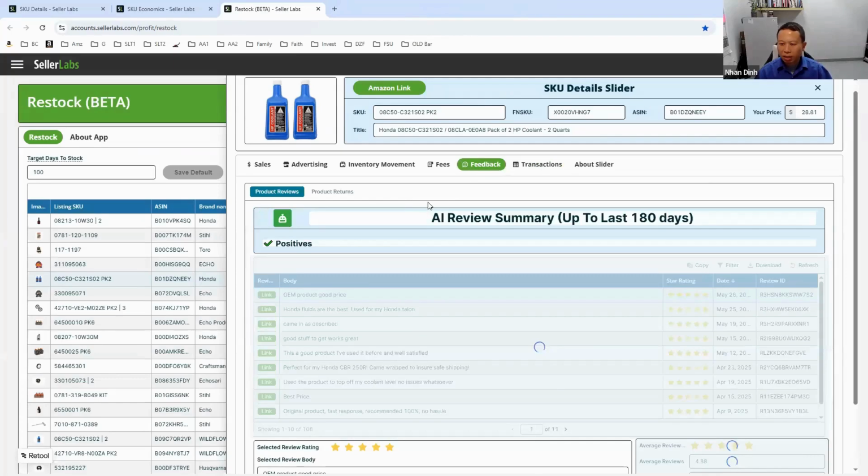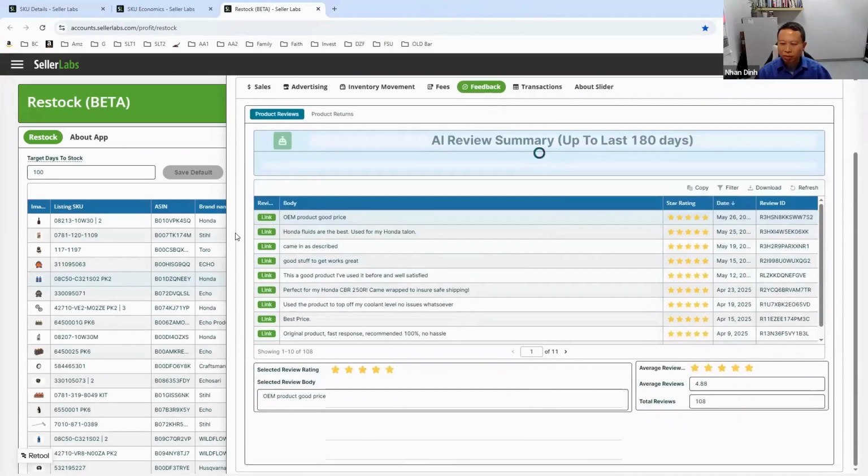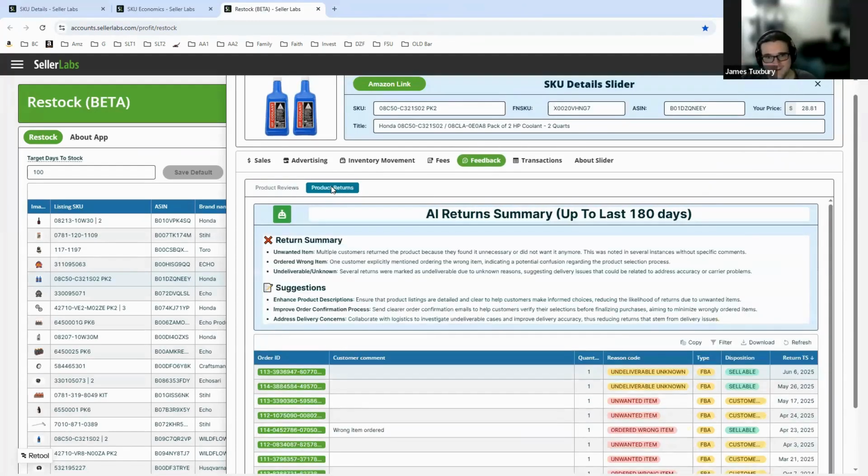Also, the feedback, can you tell us a little bit about feedback here? It seems like it has some AI stuff built into it. Sure. The feedback tab pulls the product reviews, and there's also a tab for product returns as well. It pulls that information that we have pulled from Amazon's APIs, and we feed that into an AI.